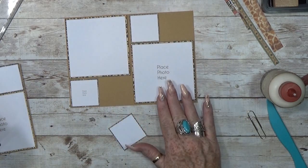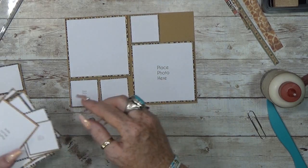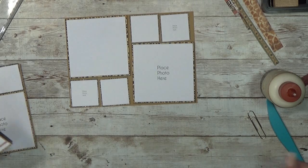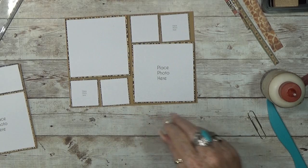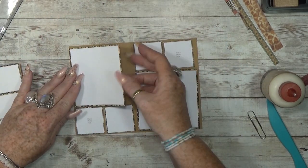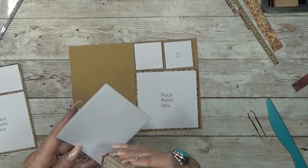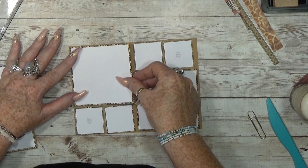And if you want to leave it like this, I think that's already so cool, but you also can add more. Just have fun. But I really like this. So yep, that's what I'm gonna use on this one. Easy, if you already have everything cut out. All right, so yep, that's what I'm gonna glue down, and afterwards I'm gonna replace some extra designs in between from my leftovers, if I have leftovers. All right, easy peasy.